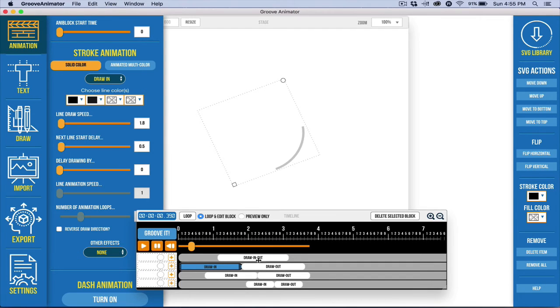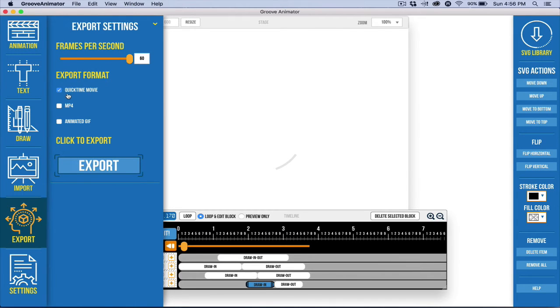And I did draw out, so if I click on this one, I just changed it to draw out. So I applied the same animation, only with draw out and reversing whether or not this was reverse draw. So if I started with this checked in the draw in, then I would uncheck it for the draw out. And I just did that for all of these, and just changed the time a little bit. Notice that this one's 1.5, this one over here is 0.8, and I just made them different sizes, moved them around a little bit on the timeline here, and then it ends up creating this nice little integrated animation effect very quickly and easily.